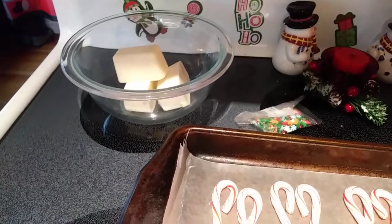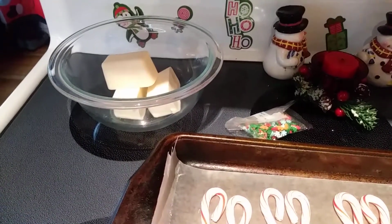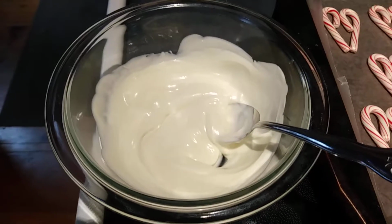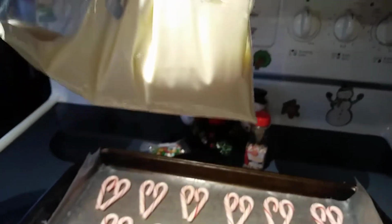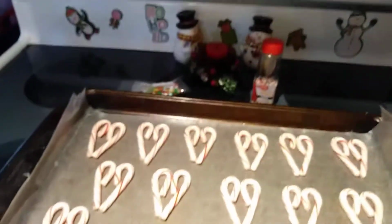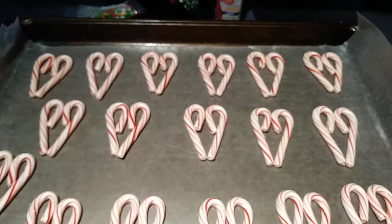Go ahead and put your white chocolate in the microwave in 30-second increments until it is completely melted. Okay, that is nice and melted, so now I'm going to stick that in a Ziploc bag for piping. Okay, now I'm just going to cut the edge off of this, the very tip, and pipe these into the candy canes, and just do a couple at a time so you can add your sprinkles because I'm sure it's going to dry fast.